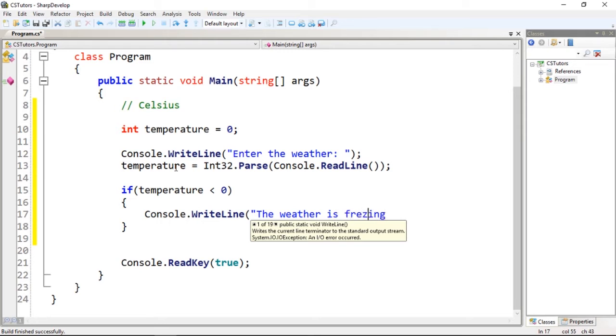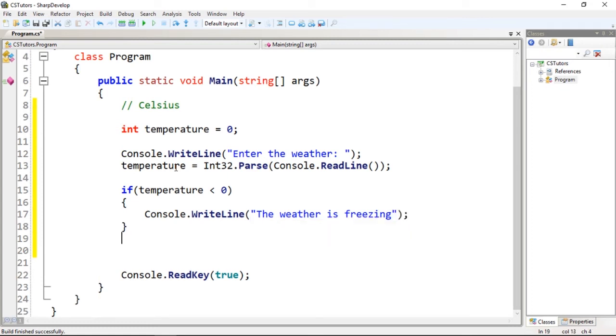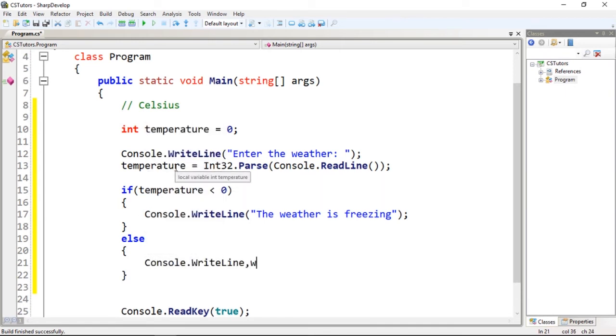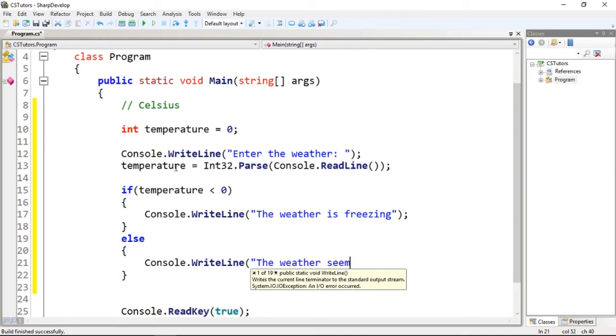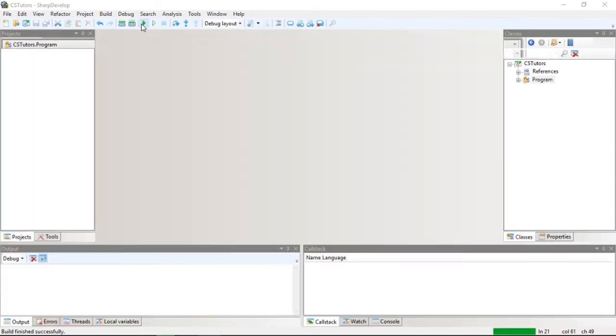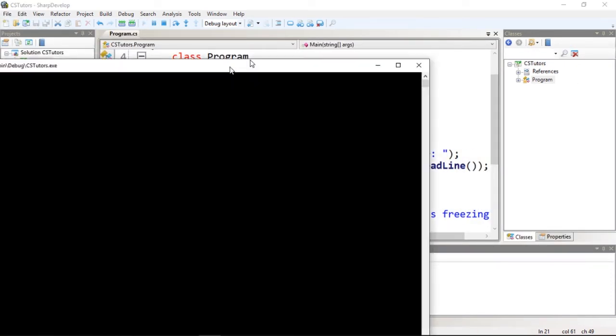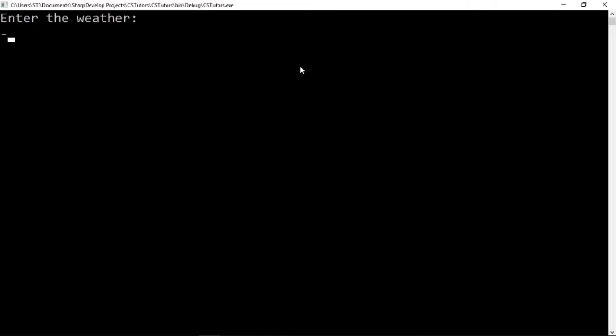Let's use the if statement just as in the last video, because you need to remember it. The weather seems okay. So let's run this and execute it. I'm going to enter -9, and the weather is freezing.